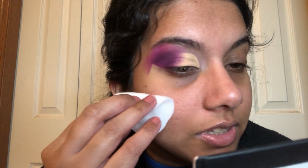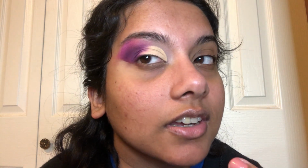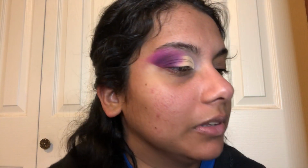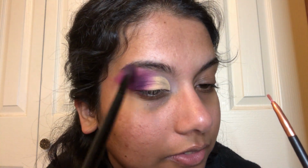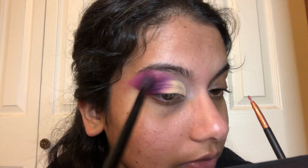Okay, so I removed the tape and I'm wiping off the excess. You can leave it as is right now because I think it looks fine. I'm not going to lie, this actually took me a while to blend, and that's perhaps because I don't know how to blend properly, or it's just the palette. You can keep going and blending as you desire, but I'm going to stop right here. I'm also kind of blind when I'm doing this.